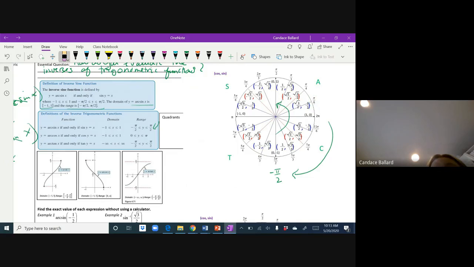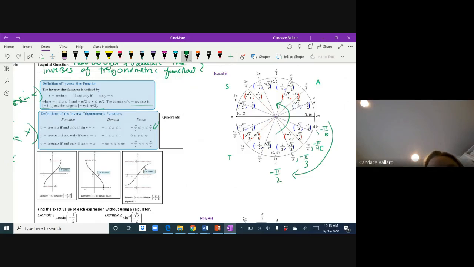So usually you have your unit circles and I have you add the negatives on there. If you do have a picture of it, go ahead and add the negatives on. This would be negative pi over 6, as well as being coterminal to 11 pi over 6. This would be negative pi over 4. And this would be negative pi over 3 and negative pi over 2. So now I can count, and it makes sense. It's like negative 1/2, negative 1/3, negative 1/4, negative 1/6, 0, back to 1/6, 1/4, 1/3, 1/2. That makes sense to count it that way. It doesn't make sense to use the other numbers.